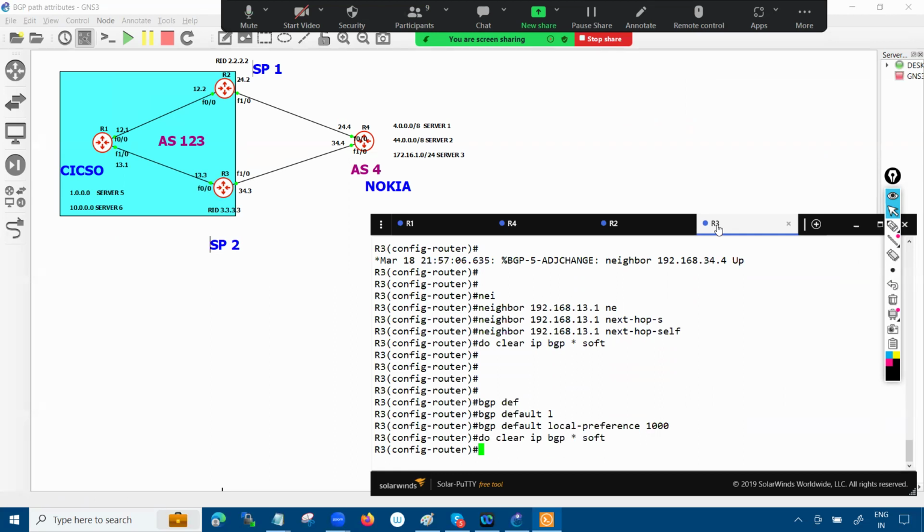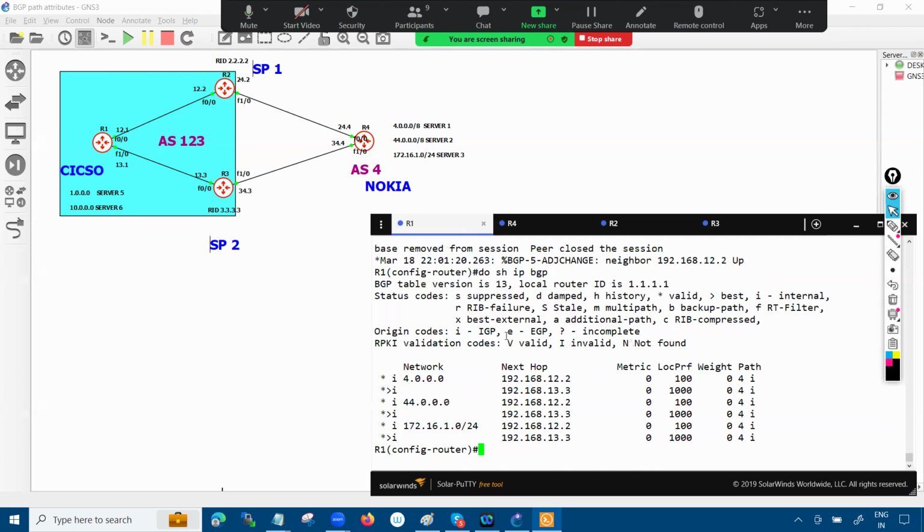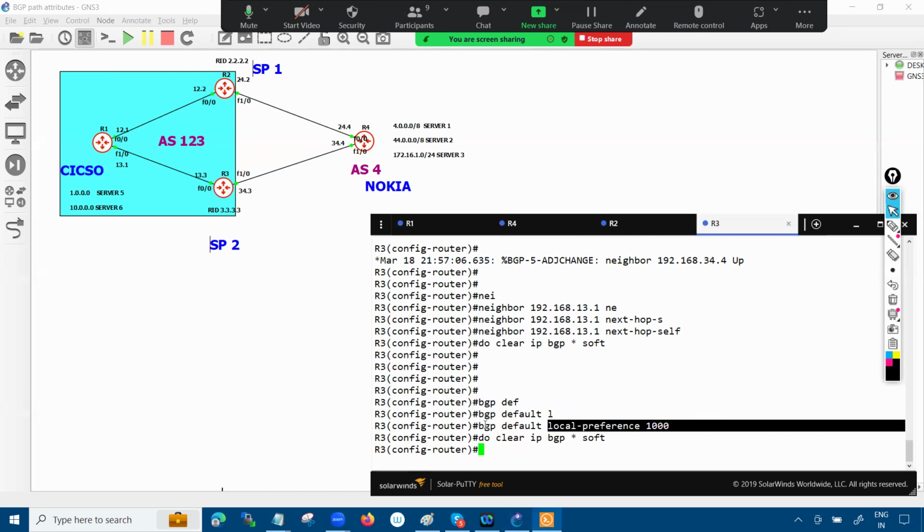Then what happened? R1 is going to make R3 the best. You can see it's a 1000. So this way you can change the path by changing the LP values.